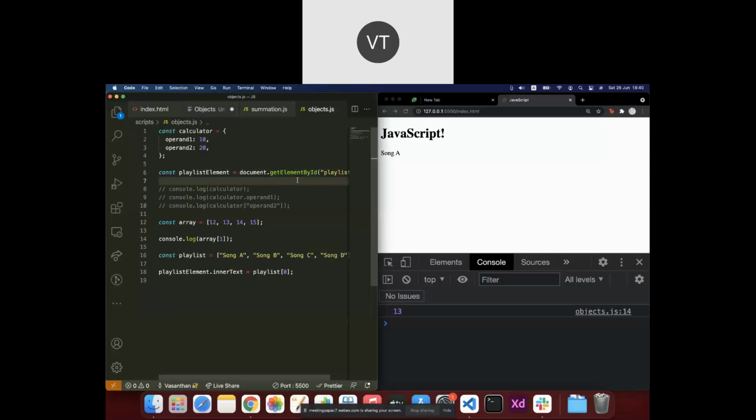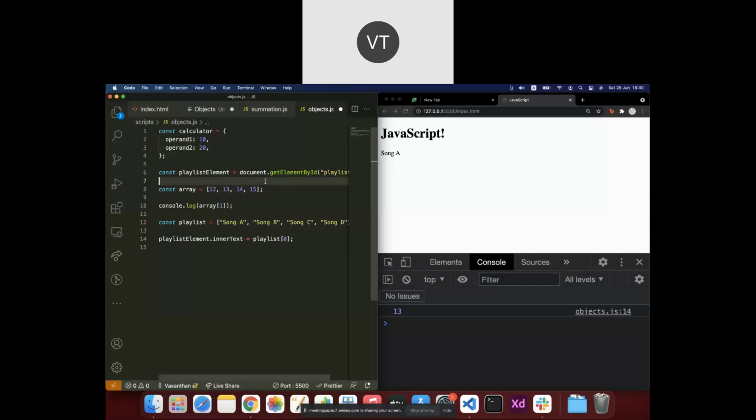So I'm stressing on this name because there are different ways which will help you to identify what that result would look like. I will show that in a moment. Here, I just picked up the first value. So instead I'm picking up the second value. Now you can see that it says song B because it's of index 1, which refers to this value. So we have multiple values inside this list, so it's referred to as an array.